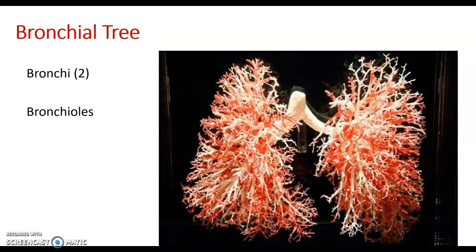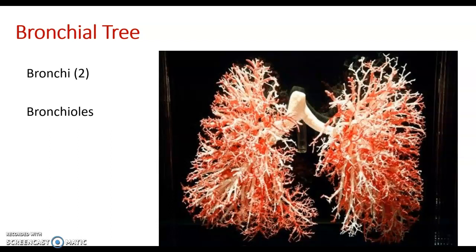And bronchi are those tubes that extend from the trachea and move the air into there. Once they enter the lungs, the bronchi divide again into smaller branching tubules called bronchioles. So similarly to how we saw the arteries and the arterioles, the same thing is going to happen here. Bronchi are going to branch out into bronchioles.